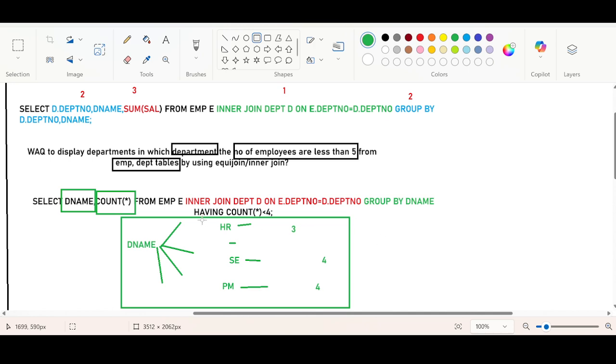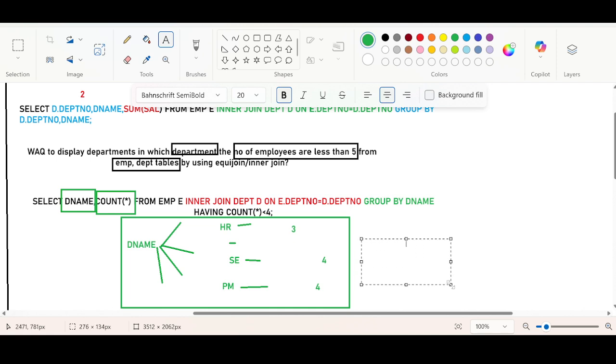After this, you're using the having clause. Because you can use the where clause before the group by function. But having clause, if after getting these results you want to apply any additional aggregate conditions, you can go for this having clause. This can be used after the group by expression. I'm using having, again I'm saying count. If the total count is lesser than 4, I'm saying. Now it will fetch the records where the count is lesser than 4, right?